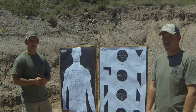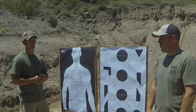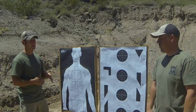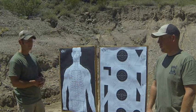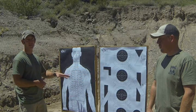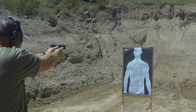So a target that we use throughout the majority of a lot of our small arms classes is the VTAC target, or the Viking Tactics target, designed by Kyle Lamb. And part of the reason we like this target so much is, first of all, it comes on heavy paper, which is nice, helps to hold up to the elements, also helps to hold up to a lot of abuse. The other nice thing about it is it shows the skeletal outline of the body. It also has the individual competition style outlines for IDPA and IPSC training. And it has very specific head box, chest box, and pelvic box.